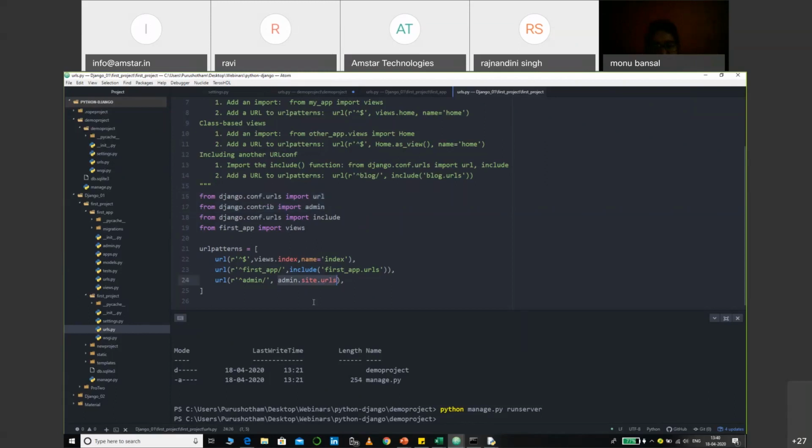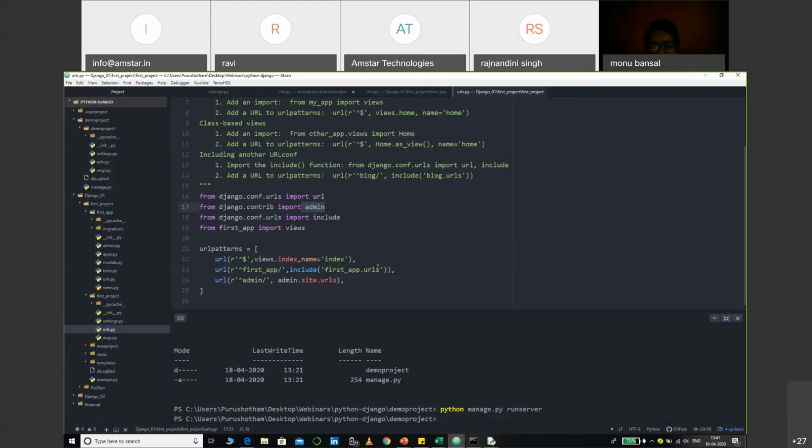You see this, and admin site URLs are also included. Sometimes I may not include them in my development, or I may include them. But in a production environment, we always give some sort of an admin. When I invoke this, it goes into the admin site URLs. That is, there will be a lot of admin controls offered to the website, and that's what it provides. Whenever you want, it is accessed through this admin module. It is present in the contrib module, and inside that there is an admin module, and we just have to import that if we want an admin interface to be present.